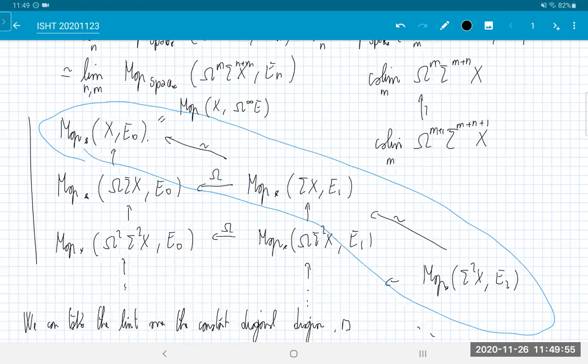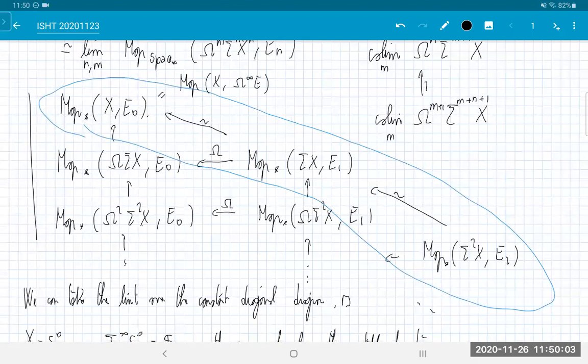Then you unwrap what it means, and you get this big diagram here, and the limit of this big diagram is exactly the thing we want to conclude. But we know that this blue subpart of the diagram that I selected is given by equivalences. It's just a constant diagram, just because E is a spectrum. And I'm claiming that I can take the limit of this big diagram by just taking it on this sub diagram here, where it's just a constant diagram. And that's because every element in this big poset here is dominated by some element in this sub diagram here. There is some element here that's bigger, that dominates it.